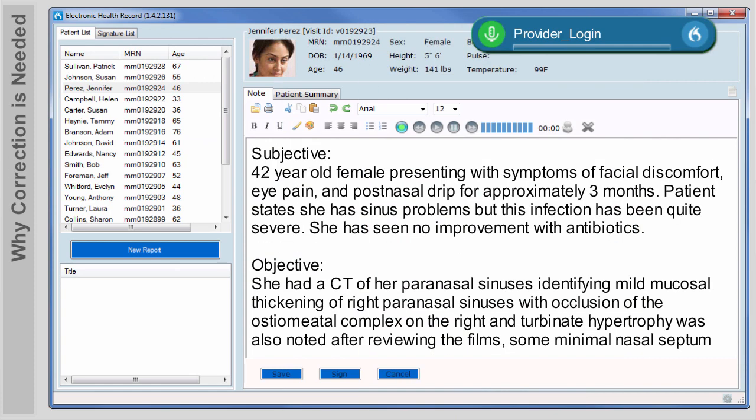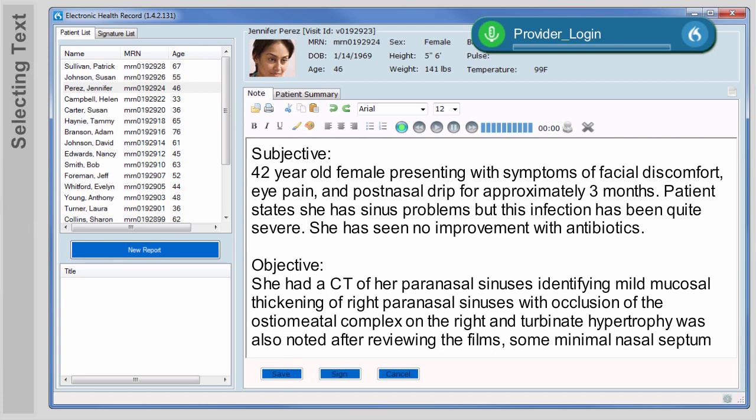Sometimes, corrections are necessary. We find there are 3 primary reasons for this. Sometimes Dragon will not understand you correctly. Other times, you might have said the wrong thing and need to fix it. Or lastly, you may realize after you are finished that you need to add or take away text from your note. The more you use Dragon and correct dictation errors, the better Dragon learns how you dictate. Let's look at some dictated text and go over how to fix the errors we find.